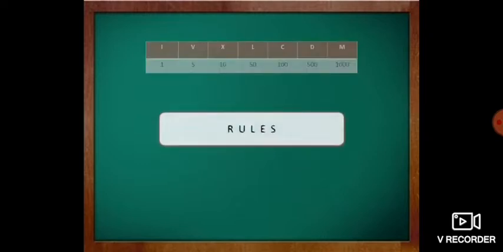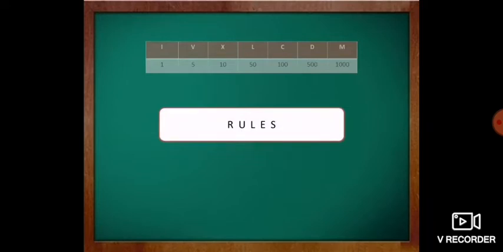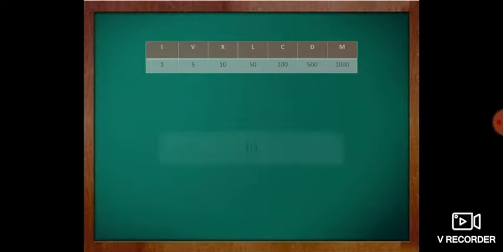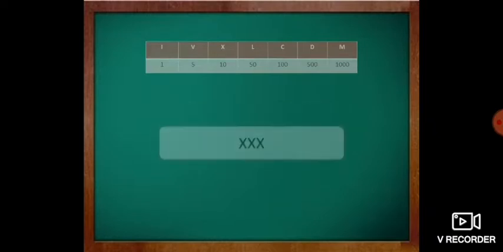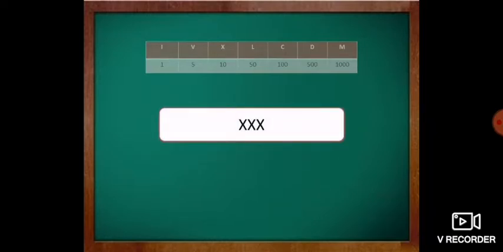Now let's go through some rules for writing numbers using Roman numerals. The first rule says repeating a symbol means addition. This is quite simple. What this means is that if you write I 3 times, then you would add the value of I 3 times, and the result is 1 plus 1 plus 1, which is equal to 3. Let's take a look at another example. In this case, we have symbol X written 3 times. Since X stands for 10, we would add 10 3 times, and the answer is 10 plus 10 plus 10, which is equal to 30.